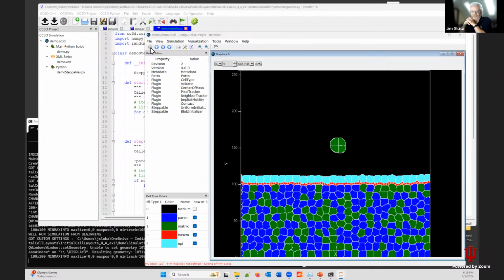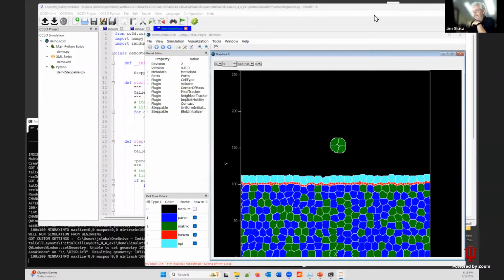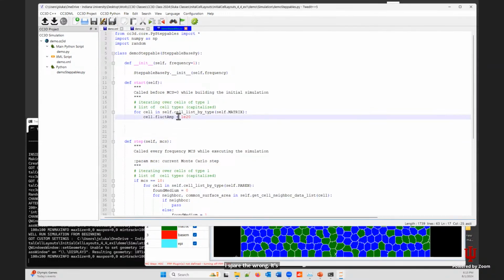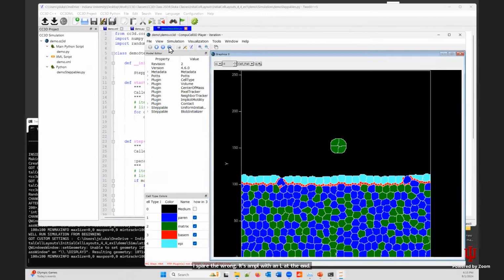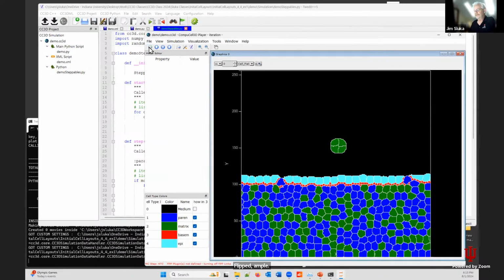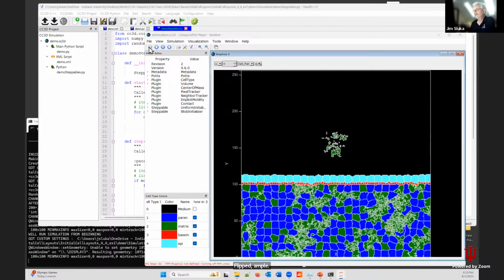Well, this is definitely a case where you really just want another cell type for your egg. Fluct ample. Cell really should throw an error when you do a typo like that. There we go.